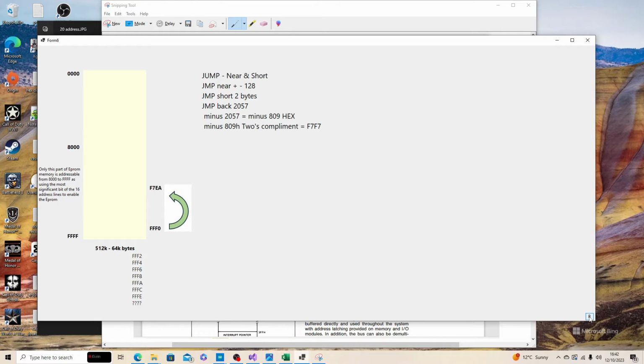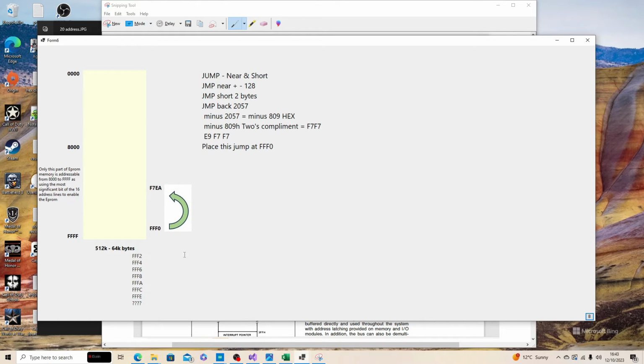You can look up 2's complement and see how to work that out and how minus 809 hex relates to F7F7. But I'm not going to really go into this, just take it from me that the jump back for 2057 is going to be F7F7. So the instruction for jump is E9. So it's going to be E9 F7F7.